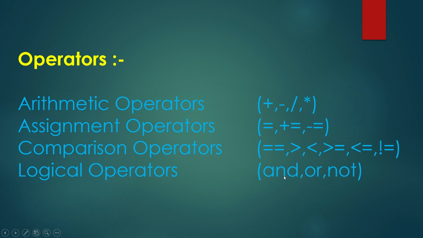The AND logic gate will follow the condition if both have the same value, or if one of them has the value and the other is not satisfying the condition, then it will not run. In comparison, the OR will be satisfied if both conditions are true, and if one condition is true, then also it is satisfied. And the third one is not. Not is used when we want to satisfy any condition which is not in this field.